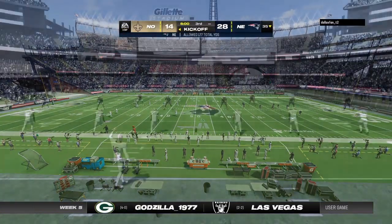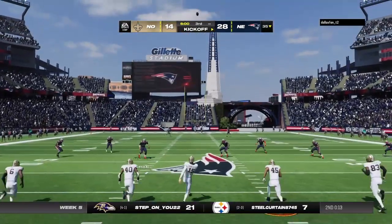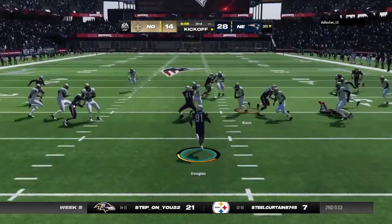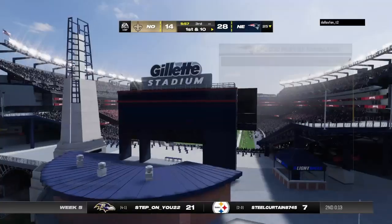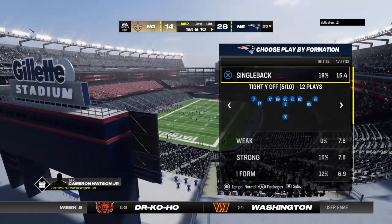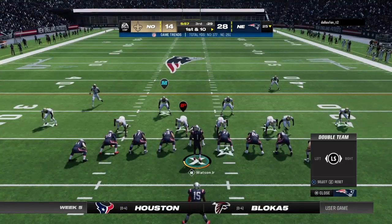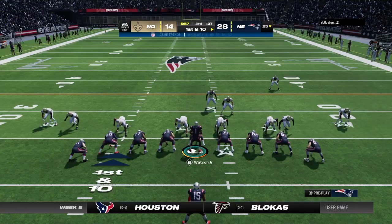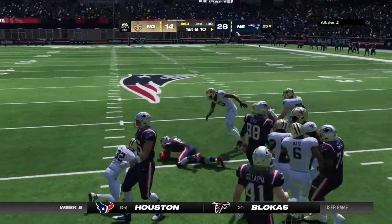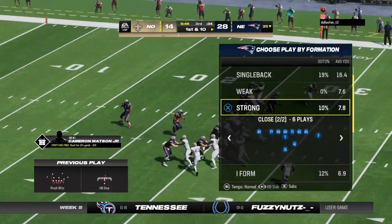We welcome you back alongside Charles Davis — I'm Brandon Gunn getting set for quarter number three. Here we go for half number two. The Patriots with the lead and they will be getting the football — this fielded right at the goal line and he'll be stopped up at the 25. Second half starts with a carry by Elliott — and he's brought down, getting this one up to about the 35. A gain of 10 to start the drive out by a few inches, that'll be a first down.